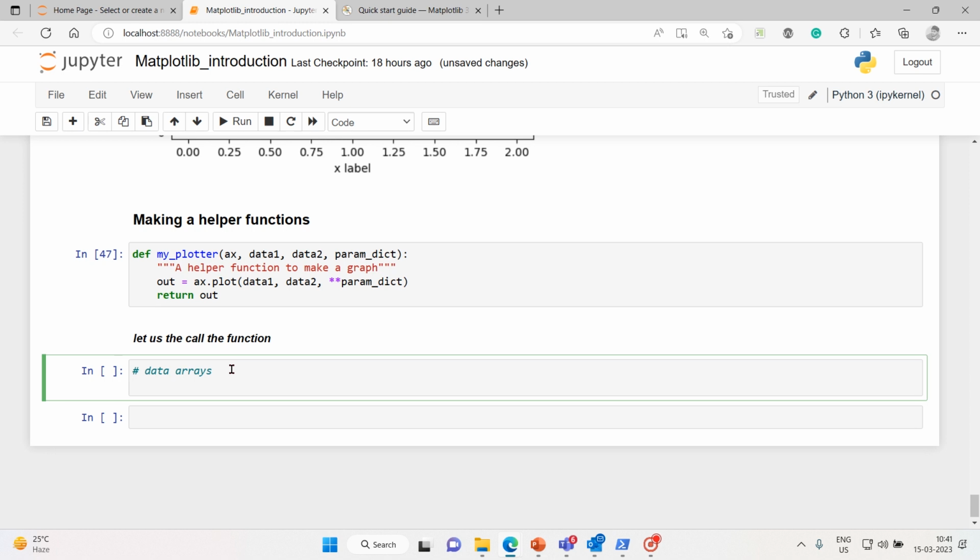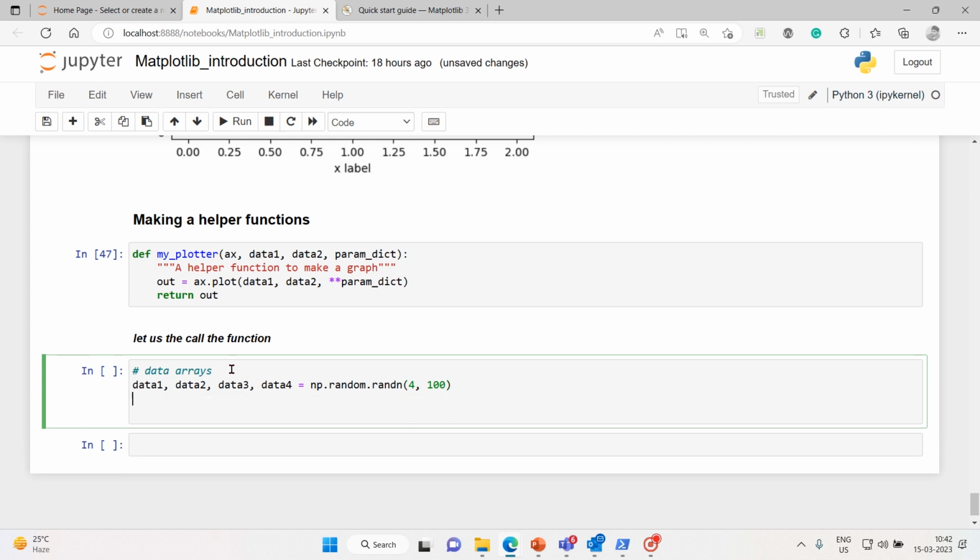The first one will take a total of 4 variable names: data 1, data 2, data 3, data 4. So we'll use numpy arrays, numpy dot random dot randn method, and 4 comma 100. 4 comma 100 means that many random numbers are to be generated. So it makes 4 random data sets. You see that these are the 4 random data arrays.